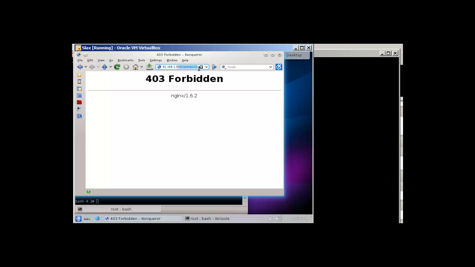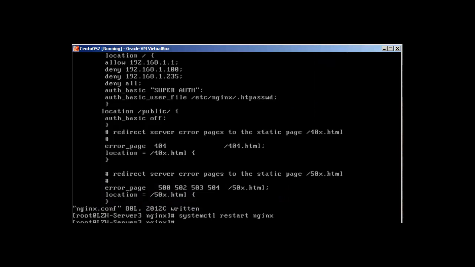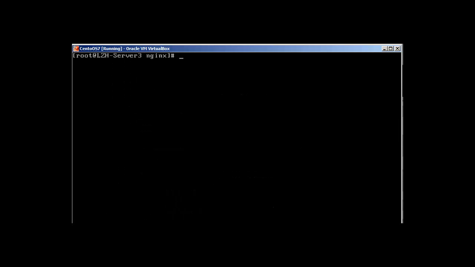So this is working fine because it was password authenticated. So let me pause the video for a while. Okay guys, I have configured few things. I just paused the video because it was getting really long. So let me show you what I did now and how it's going to act.